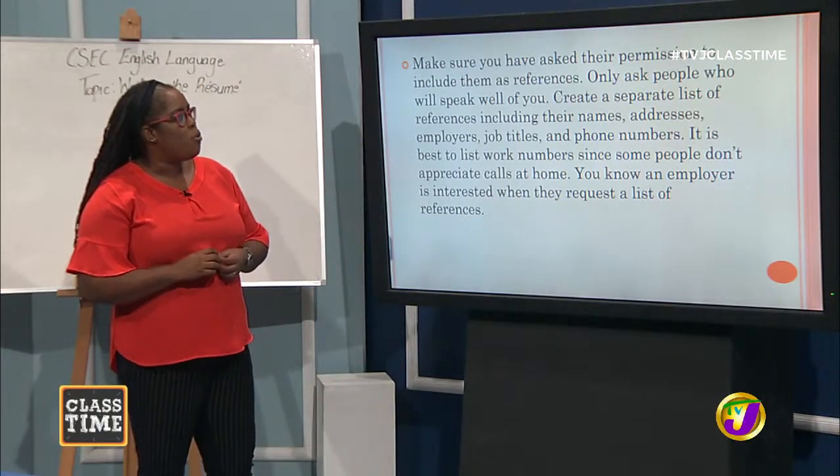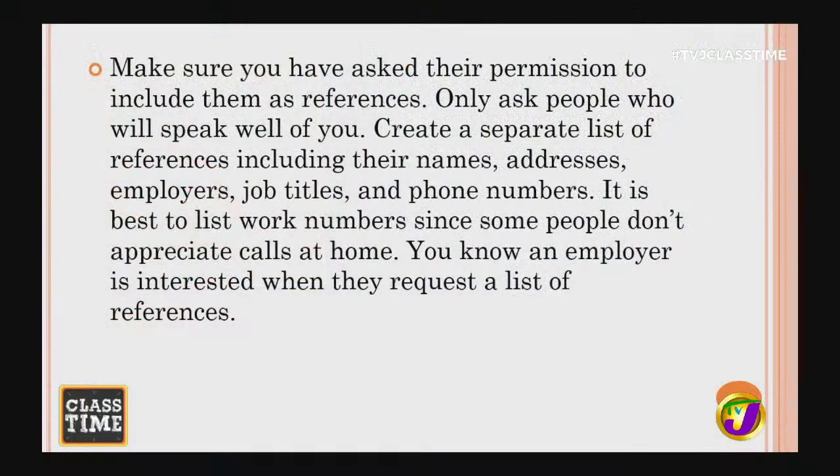Make sure you have asked their permission, as I just said, to include them as references. Only ask people who will speak well of you. Create a separate list of references, including their names, addresses, employers, job titles, and phone numbers. It is best to list work numbers since some people don't appreciate calls at home. You know an employer is interested when they request a list of references.